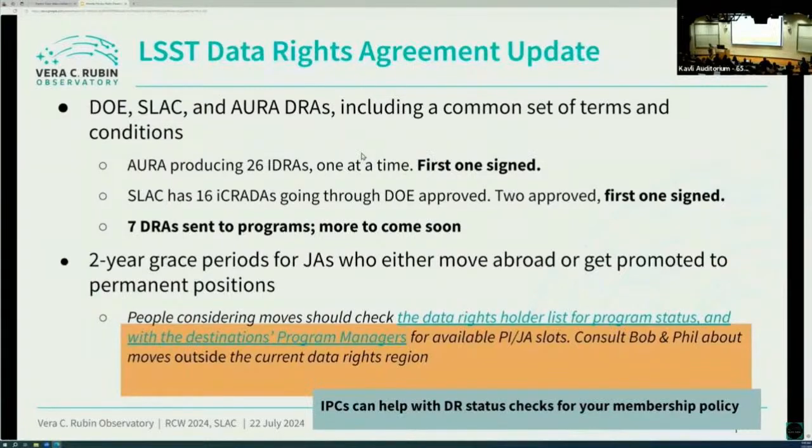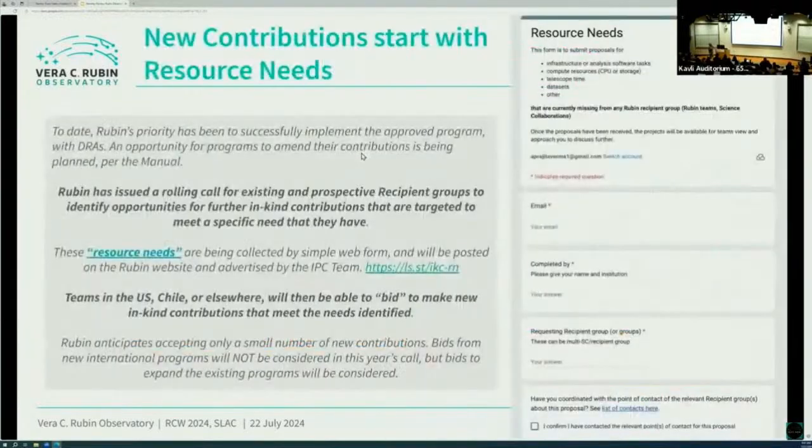Our in-kind program coordination team, which is led by Aparajita Verma, who is either in this room or one of the other rooms, will be having a session this week too, and you can check in with them if you have any questions. There's a number of in-kind sessions this week. We are modestly expanding the in-kind program as needs develop.